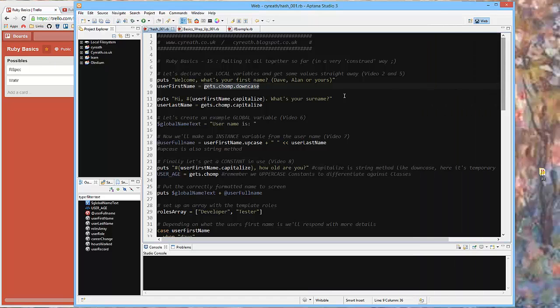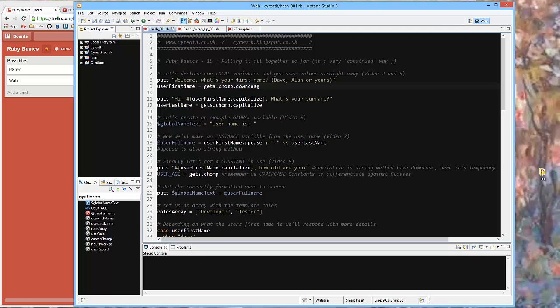And what we've been trying to do here is introduce extra elements. So where we've got user first name equals, okay, so now we're going to get some data, but then we call a method on it, which is chomp, and another method, which is downcase.